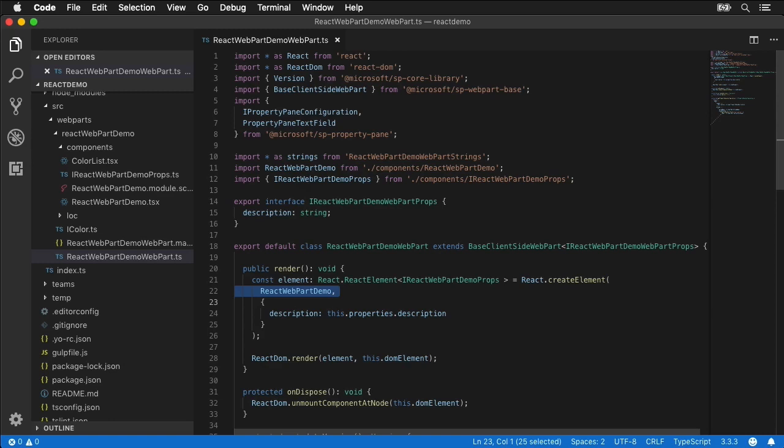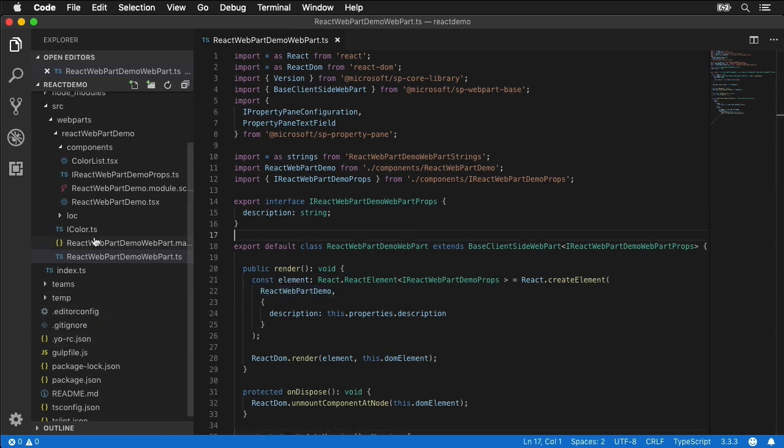In this demo, we're going to update the existing React-based SharePoint Framework web part that we created in the previous demo to leverage a few controls from the Fabric React suite of controls. So the first thing that we're going to need to do is update our project to follow the recommended guidance from Microsoft when using Fabric React, which involves doing two things. One is removing the reference to the Fabric Core package, and then also changing the existing SASS reference.